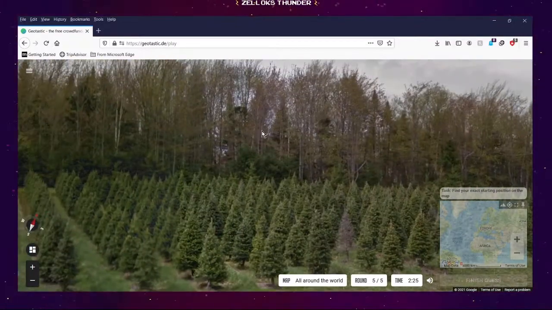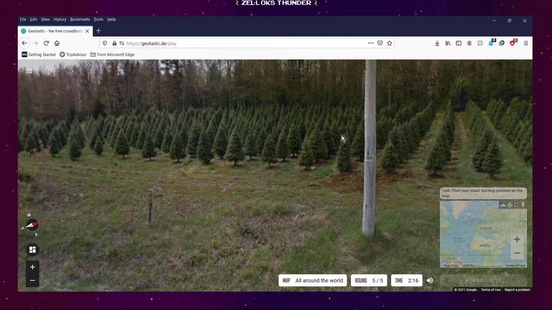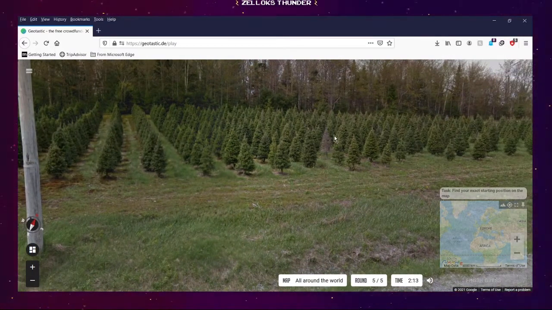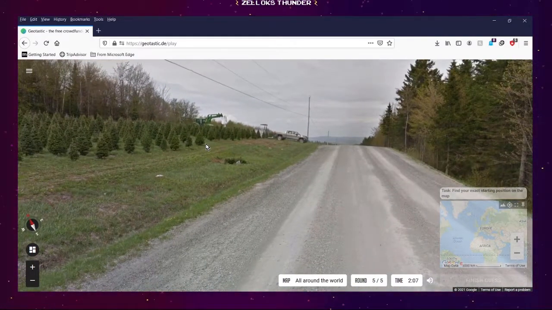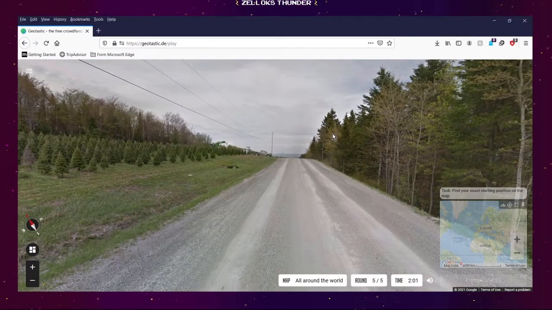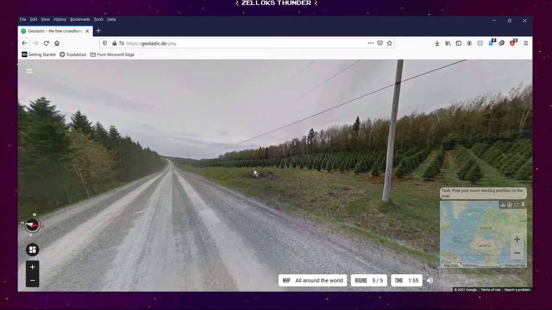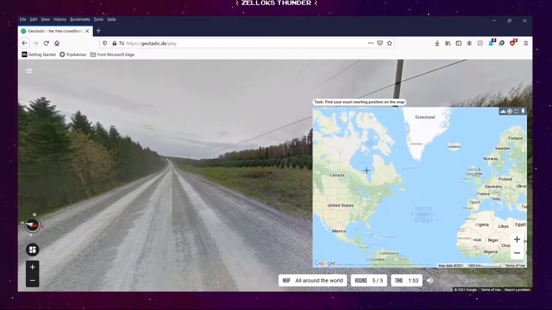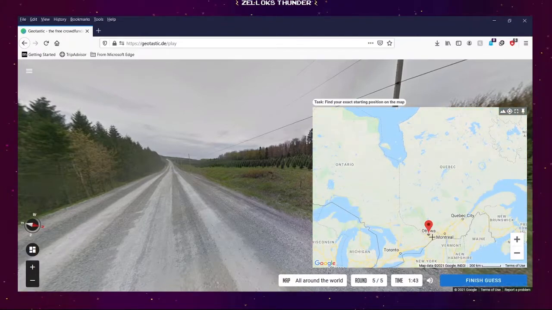Look at these trees. They look like they're about to just freeze and fall. They're like, turn into ice and fall. So it's definitely north. These little trees, pine trees. Right? Mini pine trees here? That's pine trees. Yeah, this is definitely Canada. For sure. It gives me a Canada vibe. North Canada. We're talking Ontario, Quebec, Ottawa.